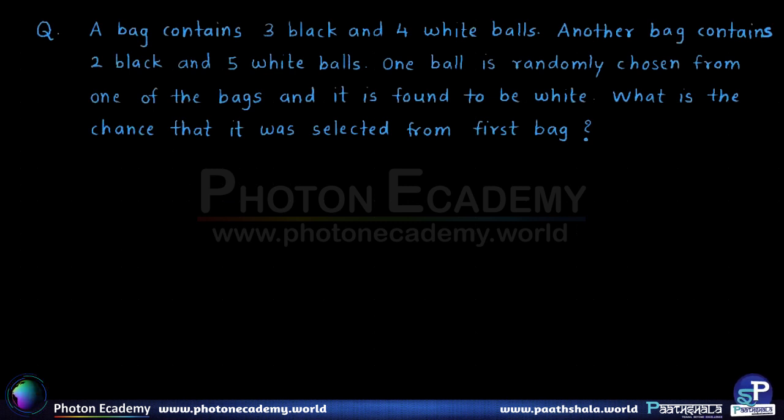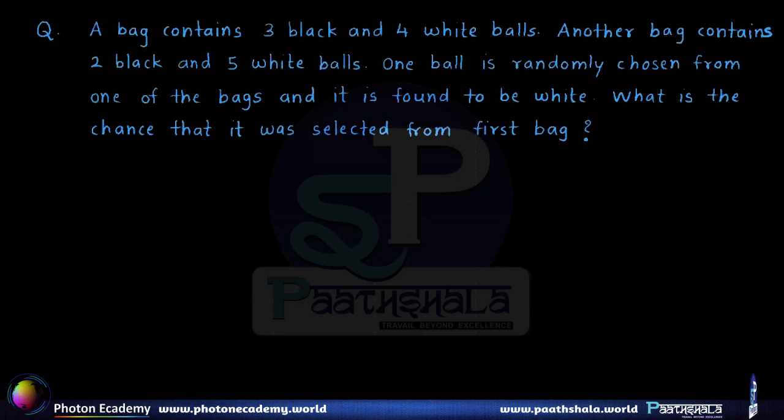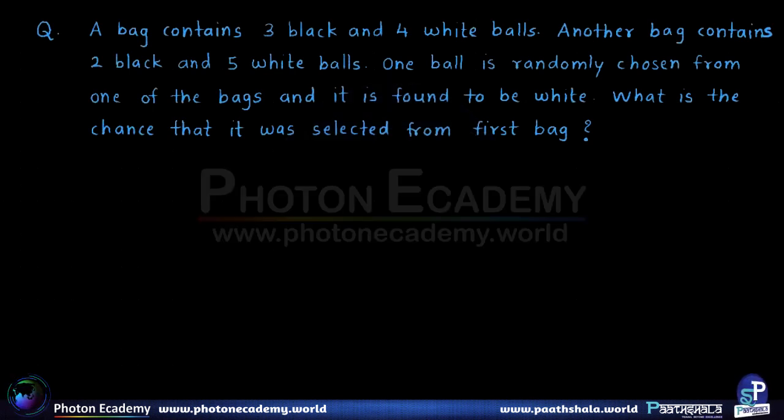Now if you recollect, there was a similar sum that we did in conditional probability, but there it was asked to find what is the chance that the ball was white. Now here it is given that the ball is white and we have to go back and ask from which bag it was selected, with what probability. So here it's been asked to find out what is the chance that it was selected from first bag.